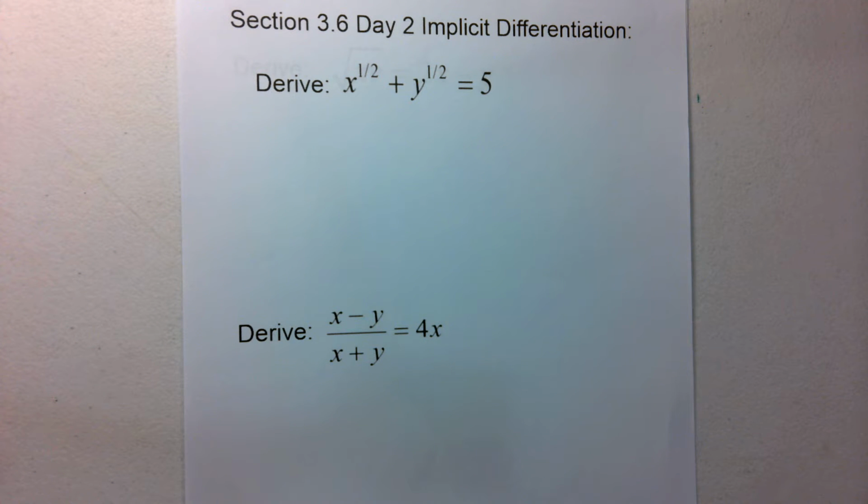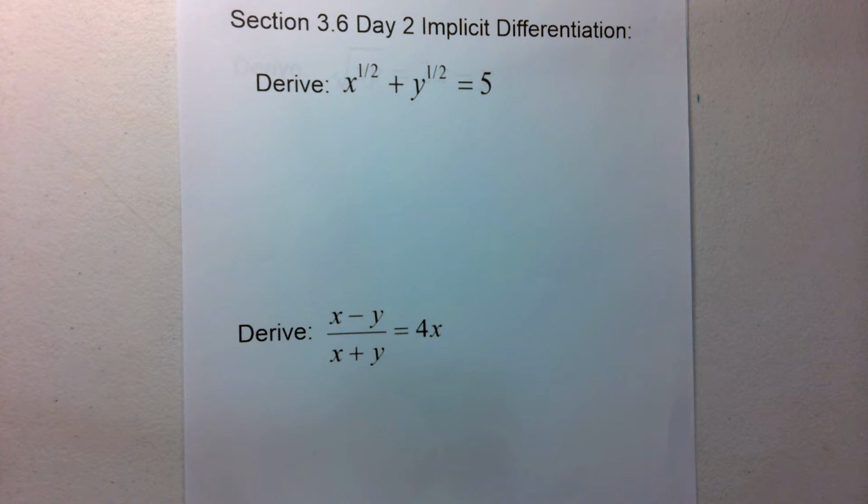Well, day one is in the books for implicit differentiation. Those hopefully weren't too miserable problems to work through. Today we're going to go a little more in depth and a little more complicated with our implicit differentiation. We're going to see a few other things happening today, like quotient rule and chain rule and product rule and some good stuff.